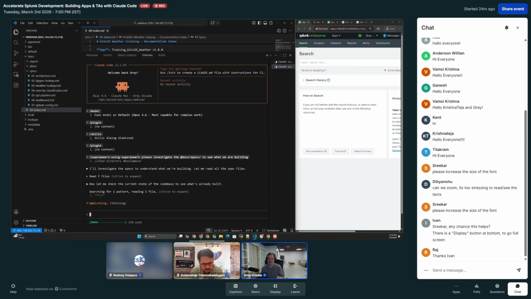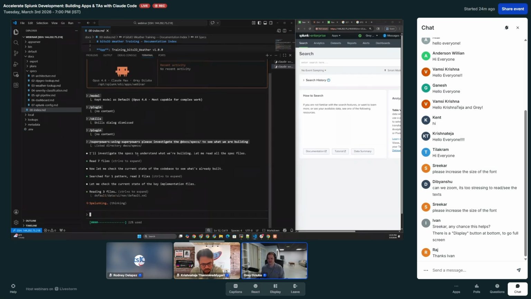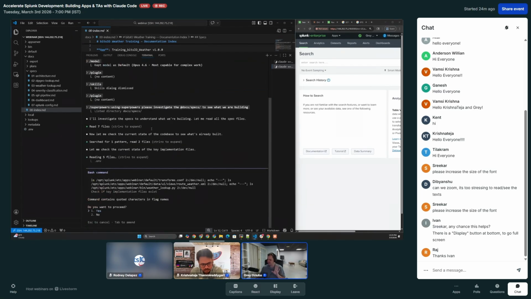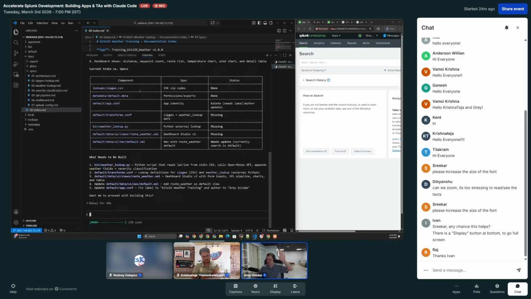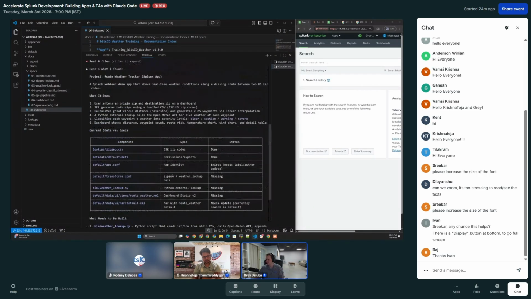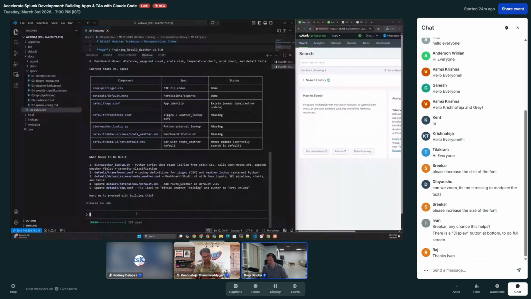Now, let's go back and talk about context again. This is when I didn't use the flag, which is dangerously skip permission, so we'll see that that's what we're skipping over. As it's running, it's searching things, it's finding out information. But the only important thing in general, after we create a plan, is the conversation that it had. So right now, it's going through what needs to be built. What do you want to build? And it's used up 23% of the context.